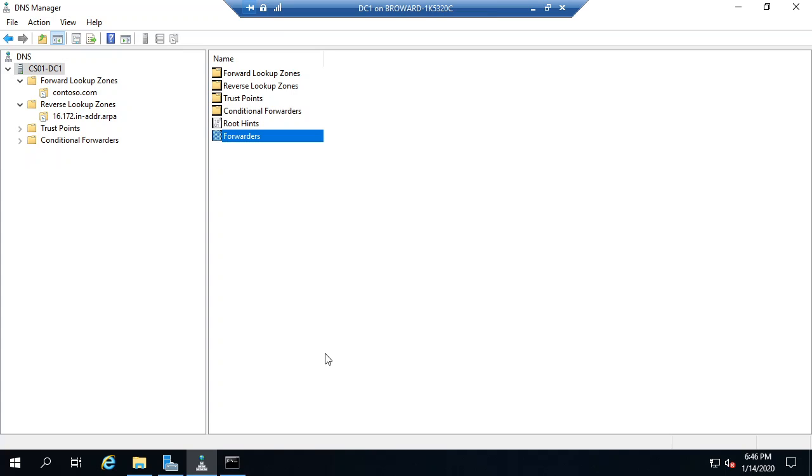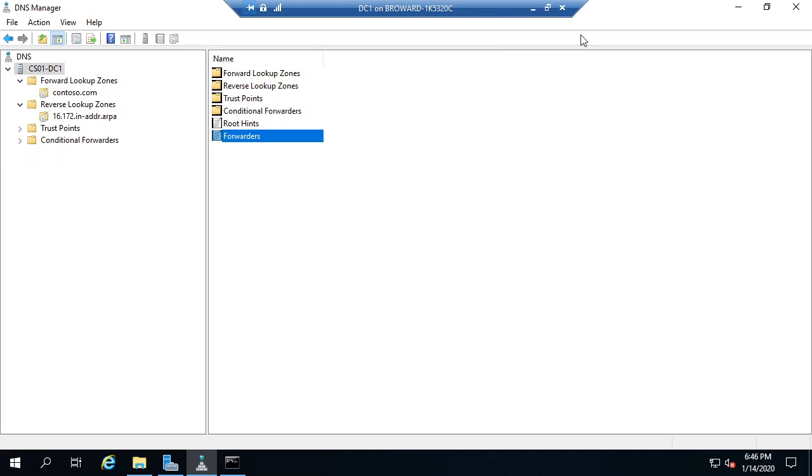It won't ever send it up here, because it's saying, I'm the start of authority for Contoso. So if I don't know the answer, it doesn't exist. And at that point, that's where it stops. So it'll only forward names it doesn't know for anything it's not the start of authority for. But if it's the start of authority for that domain, it won't forward those out anywhere.